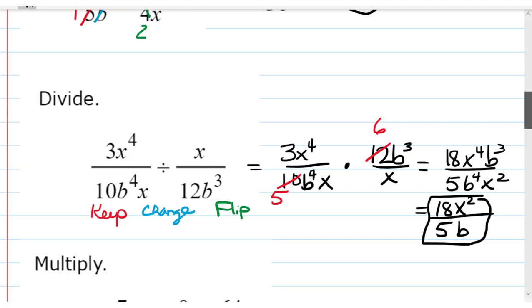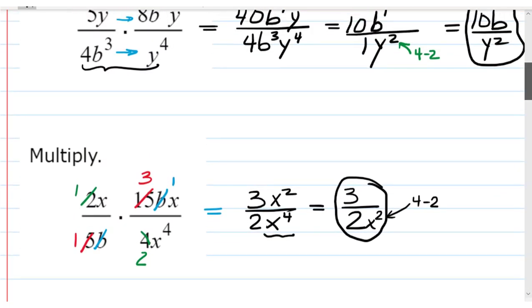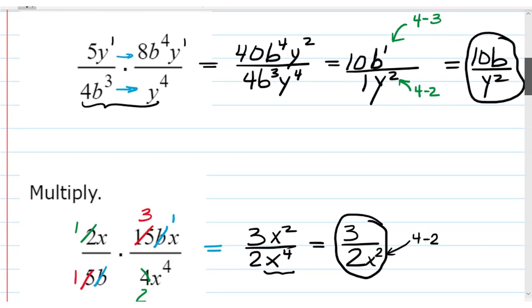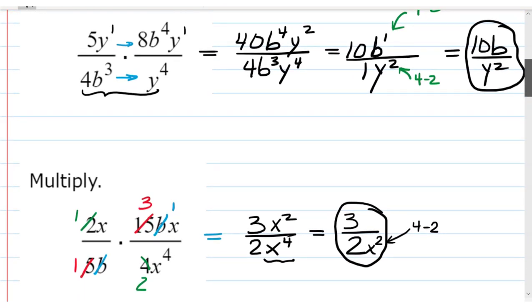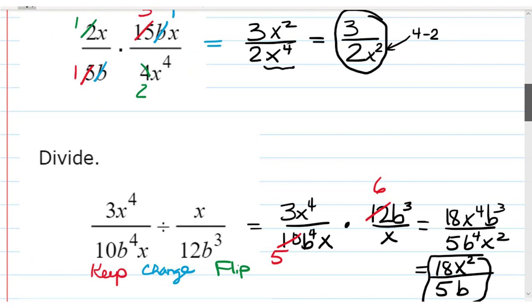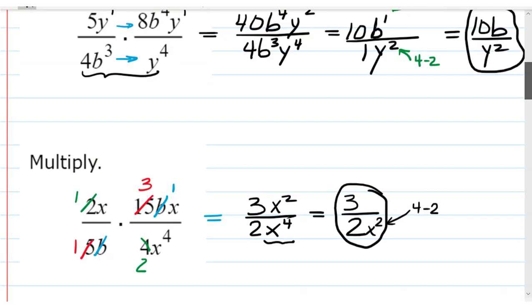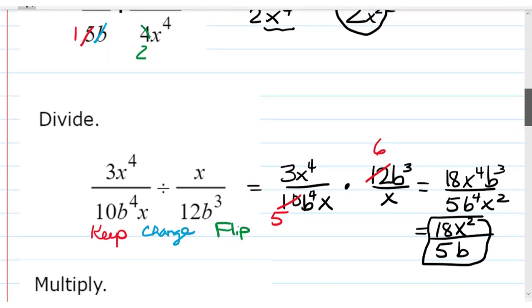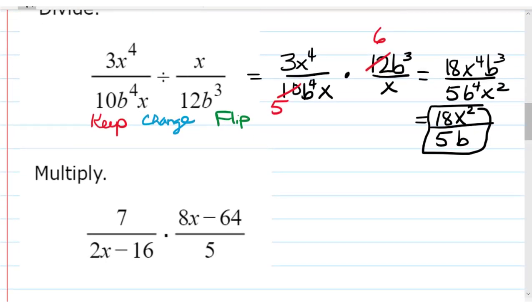Each of these last 3 problems was an example of multiplying rational expressions that contained monomials, one-term polynomials, in their numerators and denominators. In other words, there was no addition or subtraction going on. So those are handled differently than something like this. Here we're still multiplying 2 rational expressions, but you see the subtraction going on in these. So that means that we have to be very careful.